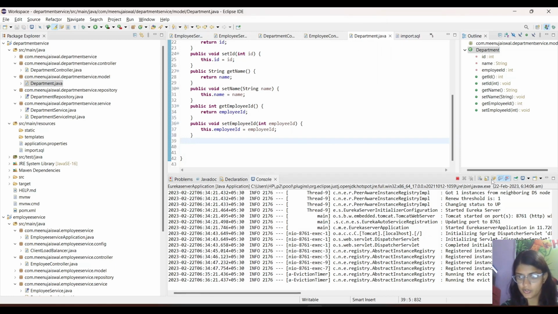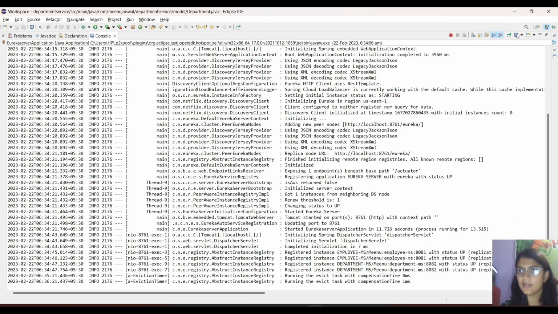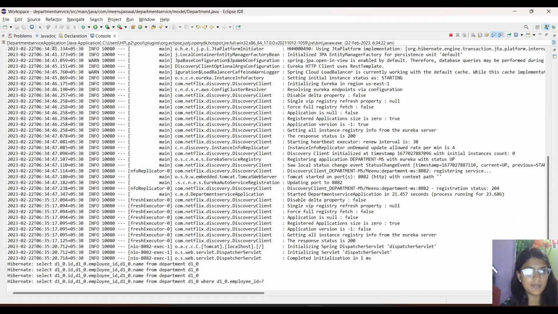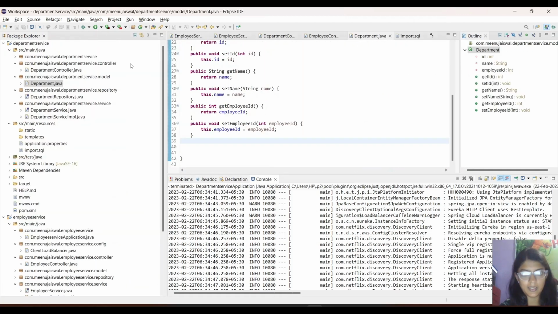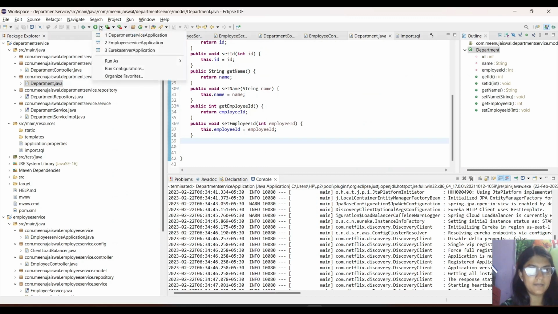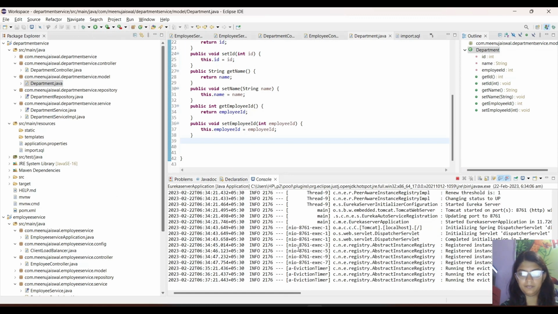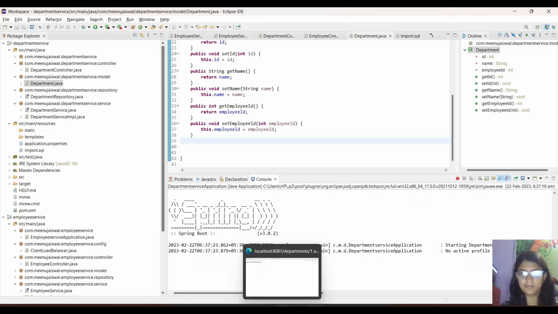Let's restart the department service. I'm going to stop it and start it again. Yeah, so we are getting the employee ID as well as the department details.